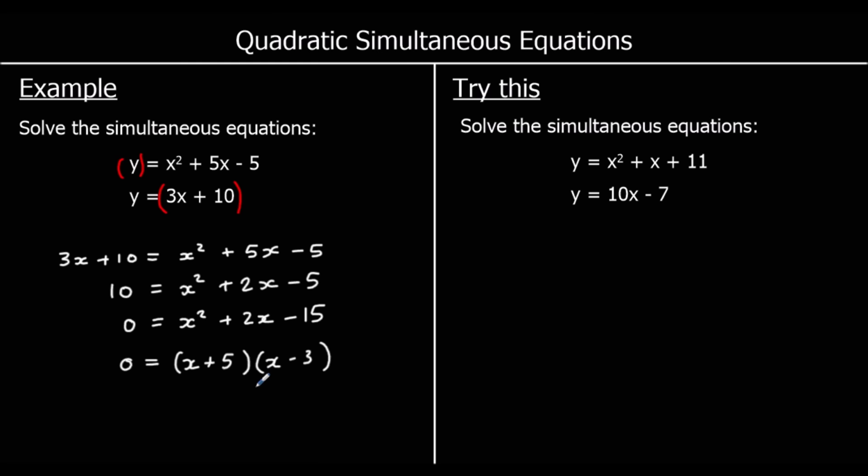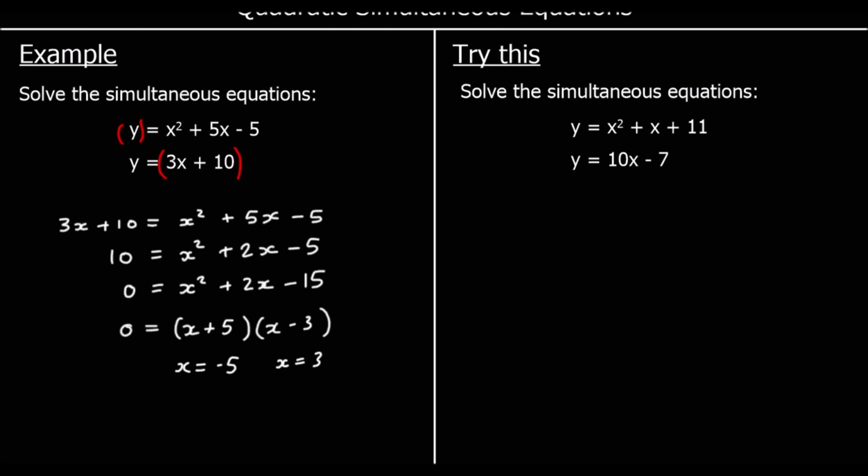So we can write down what x can be. So x can be either negative 5, that makes the first bracket 0, or positive 3, because that makes the second bracket 0. So we've found out two things that x can be, and there are also going to be two things that y can be. And y is equal to 3x plus 10. So now we're going to use our second equation, our linear equation, just because it's easier, to substitute in these two x values. So y is 3x plus 10.